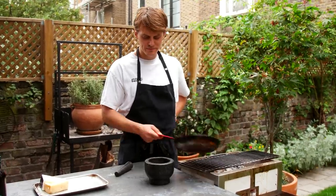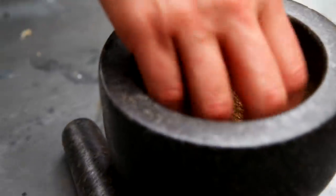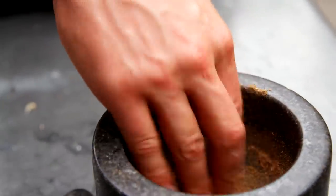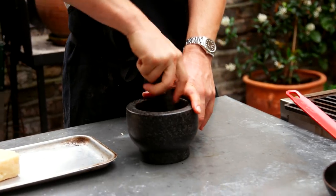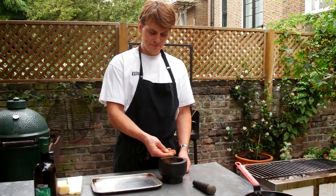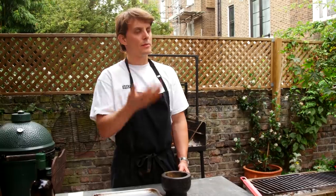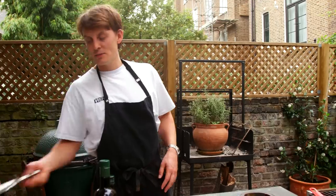Into the pestle and mortar. With the pestle and mortar, you'll be able to grind a lot more pepper quickly. When you're adding it to the sauce, you can pick it up with your hand and sprinkle it in — you've got a bit more feel for how much pepper you're putting in. And you get a slightly coarser grind than the pepper grinder. It's just a nice way to do it — it's what our ancestors used to do. There's a lovely coarse-ish grind on the peppers, smells really aromatic, nicely perfumed. That's the pepe part.